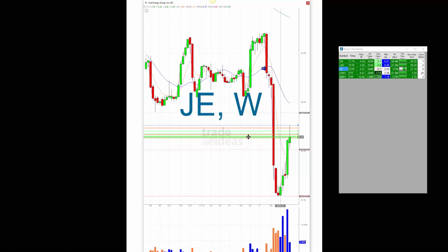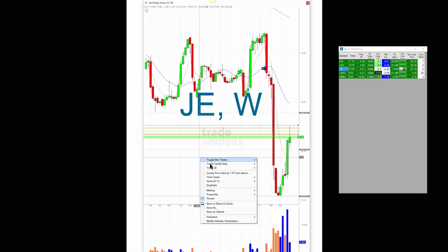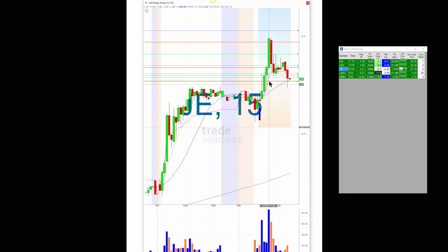I got right back in, and again, you can see why. Just look left on this weekly chart, all sorts of room for it, and I got back into the trade. I think it was right about here. Yeah, 2.27 the second time. Took some out right here at 2.34, and I took out the rest at an average of about 2.47. So, on a percentage basis, I will certainly take that trade.